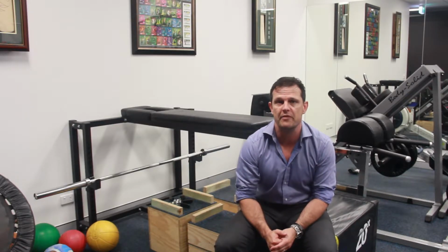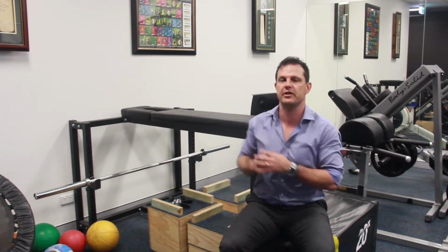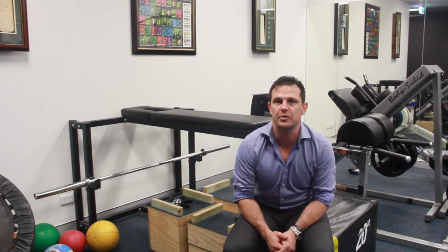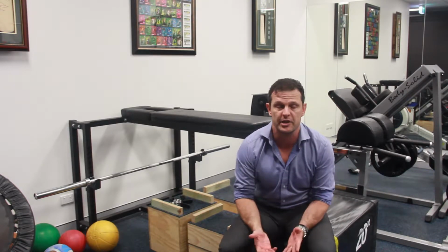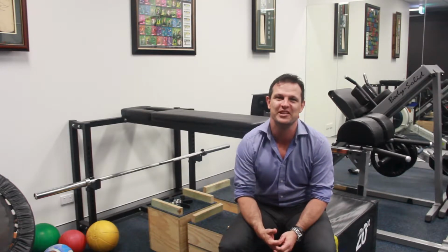On top of that, if we don't have enough upper back mobility, the ability to extend backwards or rotate around to the side, it means our shoulders have to work harder because they're working from wider positions. Third, we just want to make sure we get the shoulders nice and strong and make sure they've got the ability to get up nice and high and pull you through the water. So here we go. To keep you floating well and swimming well through the water this year, let's go through some tips.